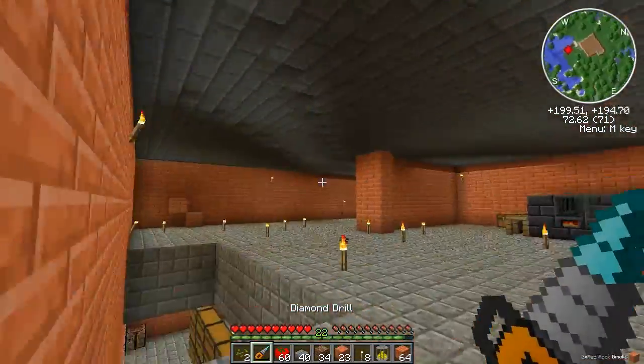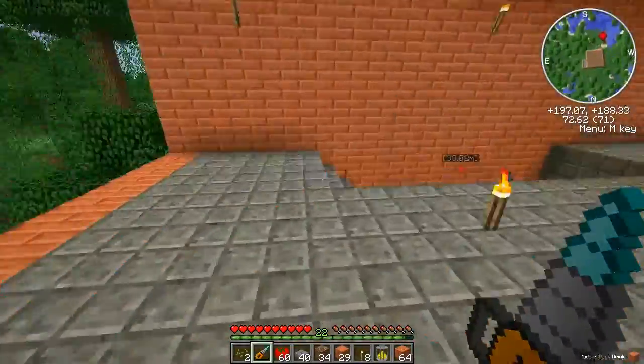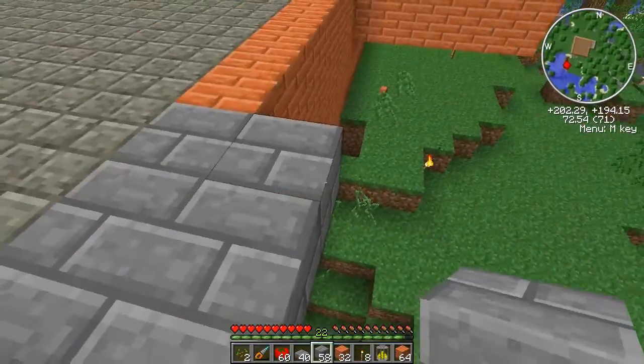Okay, so this is looking pretty cool. I gotta say, this is a nice facility. I've been thinking about the design of this place for a while, but this seems to be the best outcome. Okay, so I'm pretty sure I'm out of brownstone, so I'm just gonna go 1, 2, 3.